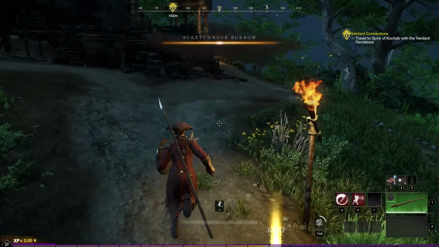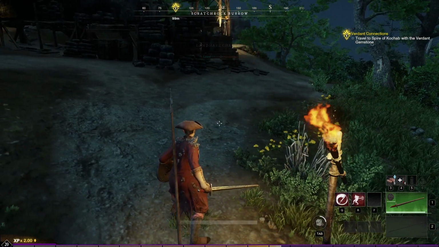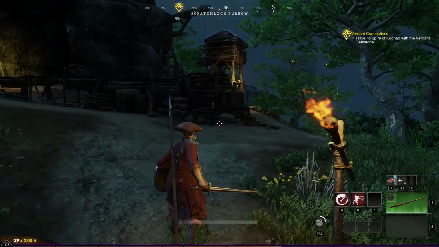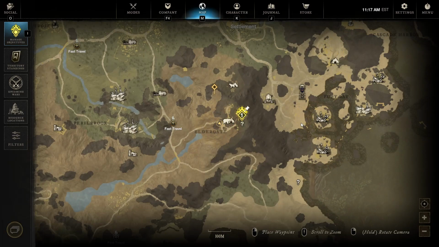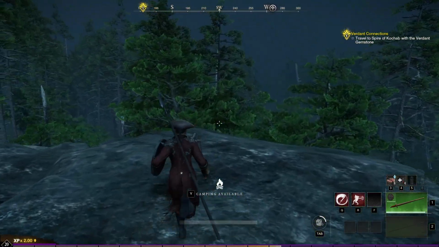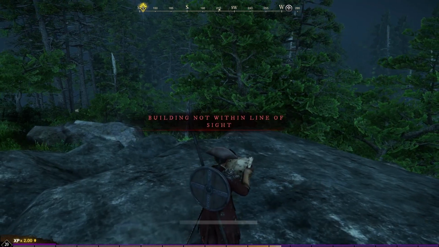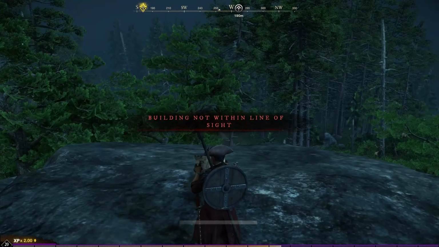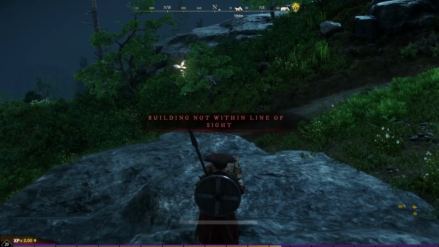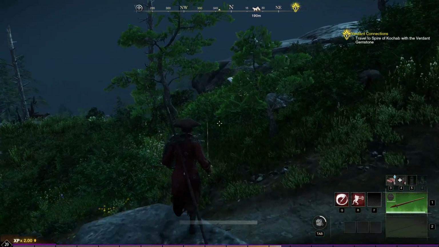Okay, here we go, and this is probably a Scratch Rock Burrow. We're close to where we need to be, apparently. So let's go ahead and make a camp, perhaps on this rock. This might be a safe spot. If I have enough stuff, I might not have enough. Oh. Building not within line of sight. What are you talking about? I just want to make a camp. Okay, so I can't camp here?